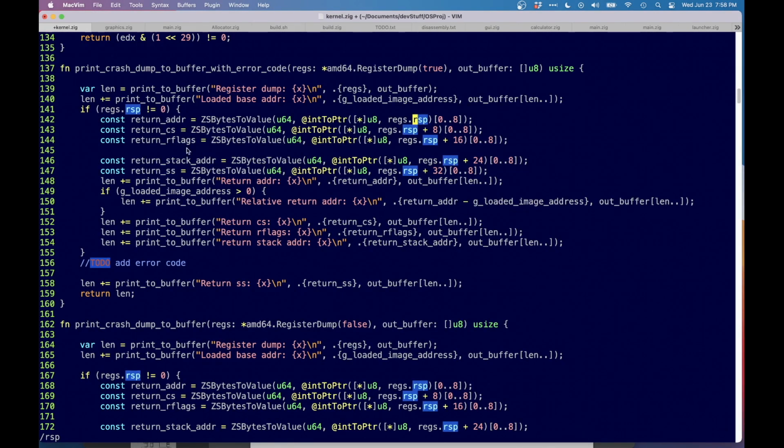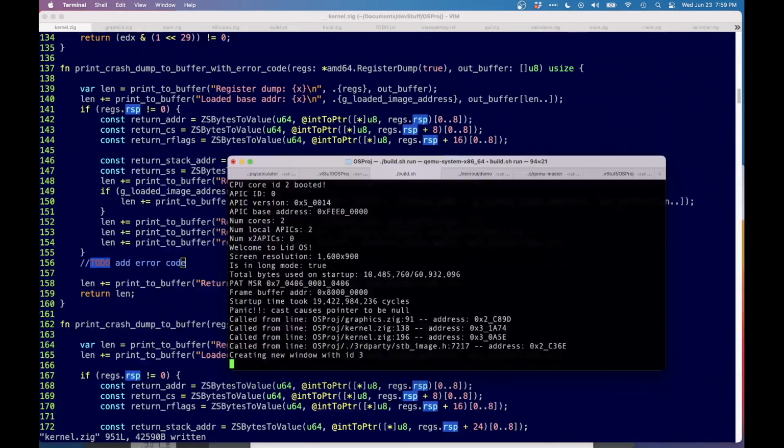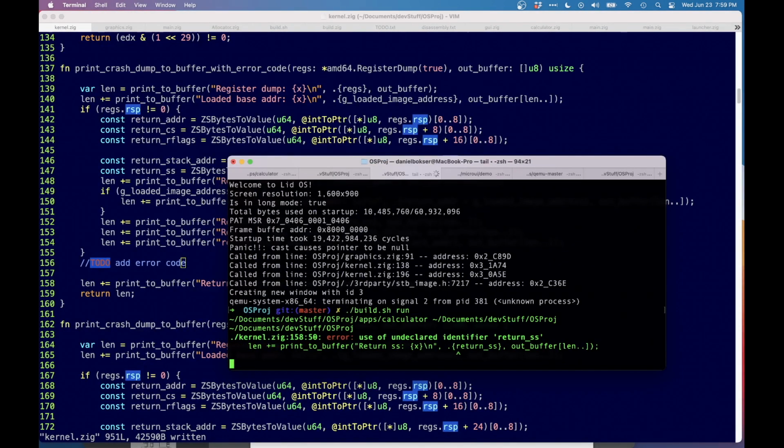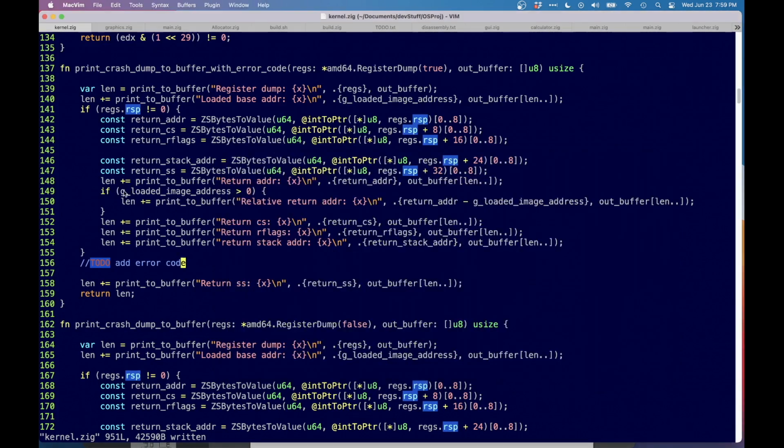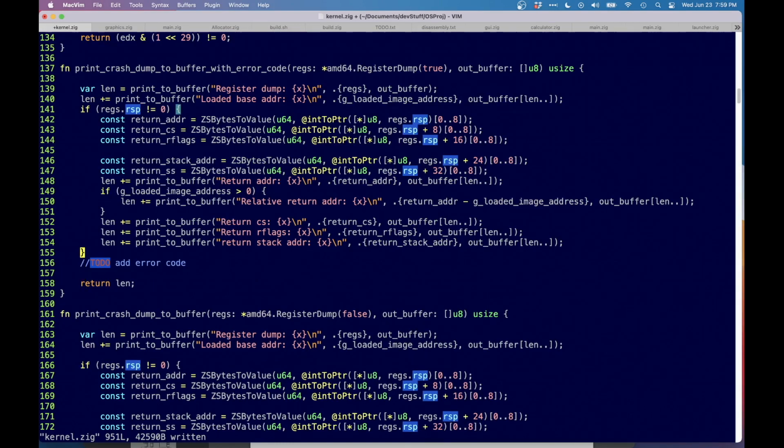RSP, let's just make sure. Yeah, and then this is all based on return this, return that. And then we want to add the error code. Now, yeah, the problem here is that the return code is on the stack. So if the stack is 0, then I don't know what to tell you. Oh, this goes here.